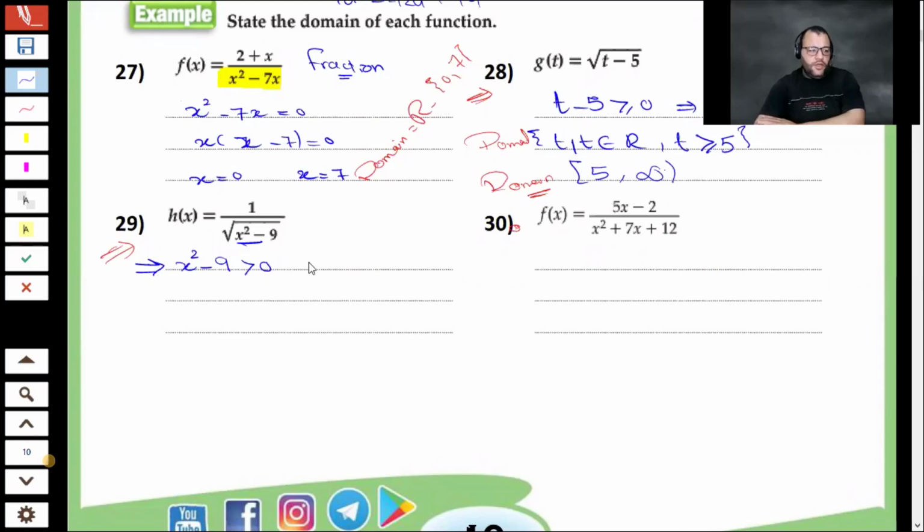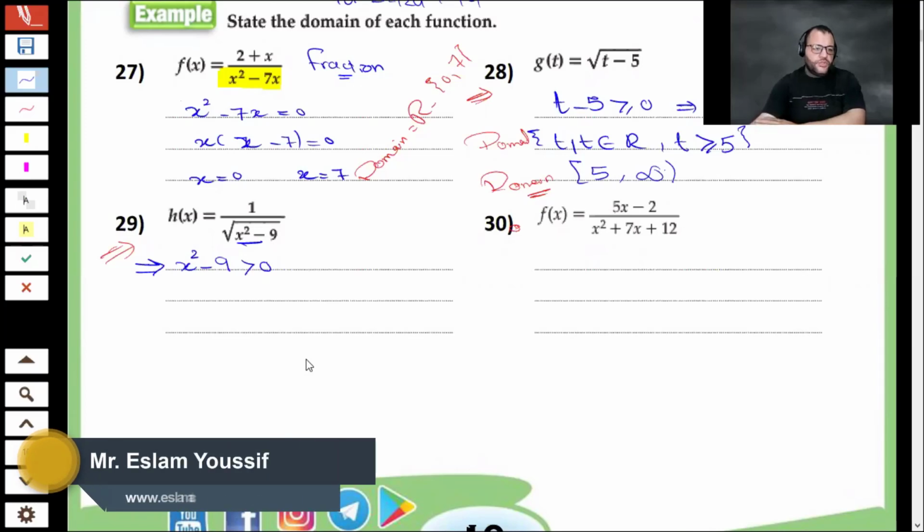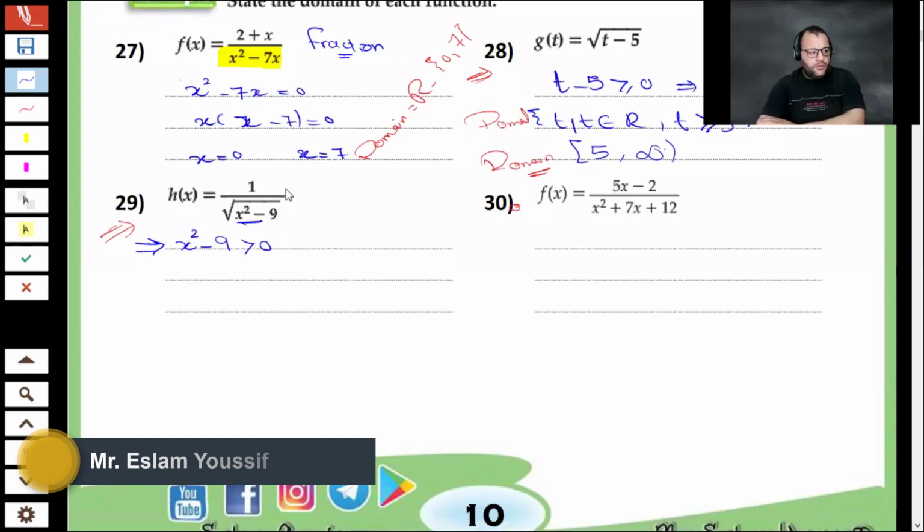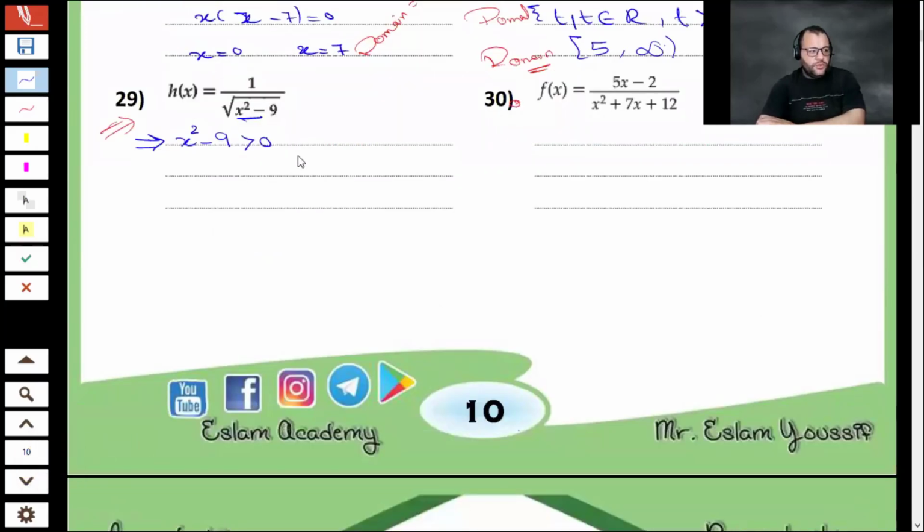Give me a solution and I will write it, whether the solution is right or wrong. How can we solve it this way? Positive 3 and negative 3. So it becomes x plus 3 and x minus 3. Then 3 or minus 3 gives you the expression equal to 0, only 0. The denominator is equal to 0. But we need, that's an inequality, bigger than 0. It means you need an interval, it's not an equation.